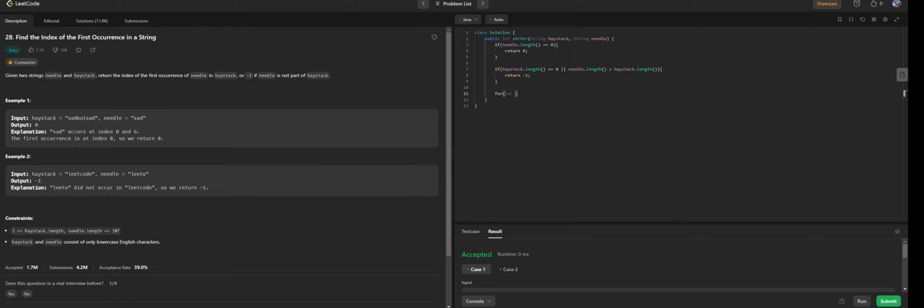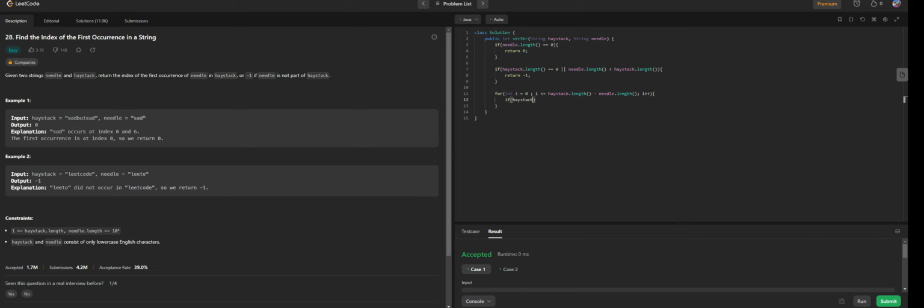For integer i equals 0, i less than or equal to haystack dot length minus needle dot length, i plus plus. Check if the substring of haystack starting from index i and of length needle length is equal to needle.